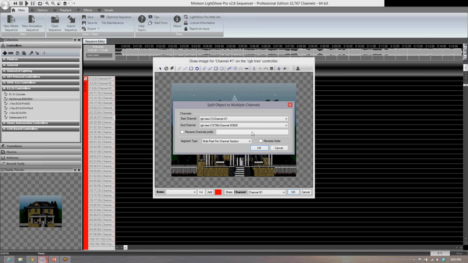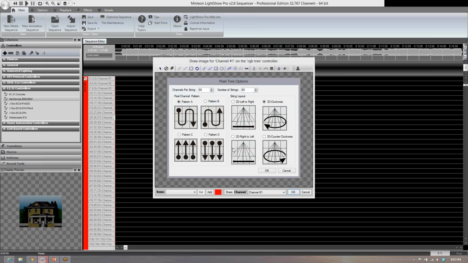Okay, so we're going to go single. All right, so if you remember in 2.5, we had these four here where you could pick the wiring of the tree, and then you had the 3Ds. So I added these 2D ones too, and also one of the bugs that I found that I fixed was it used to be no matter which one of these you chose, your wiring would start from right to left. So channel 1 would be on the right side, and everything would go left. So we have fixed that, so I'm going to do it left to right.